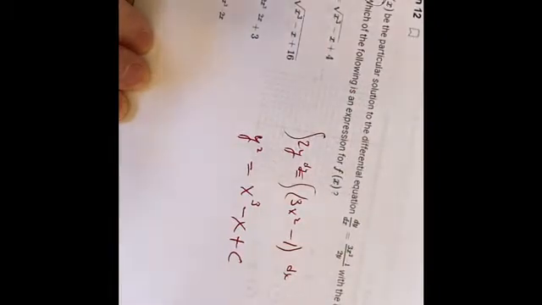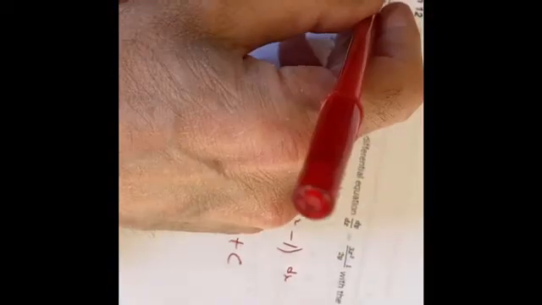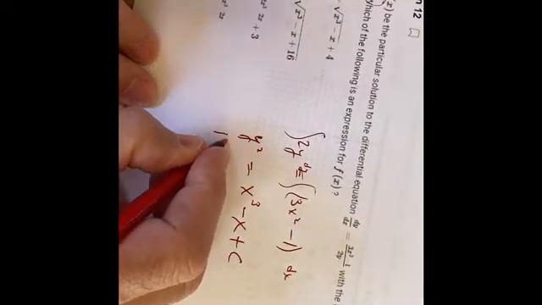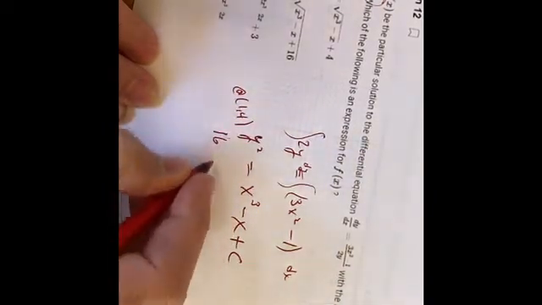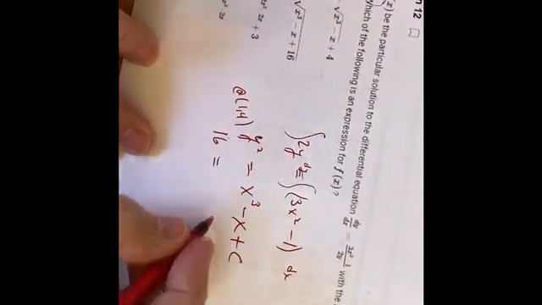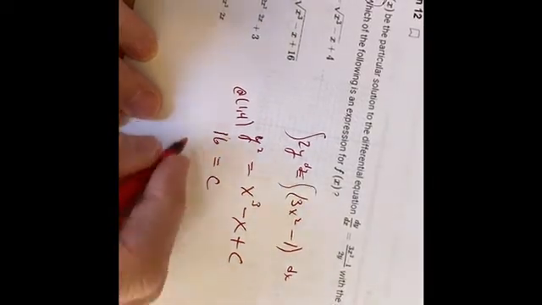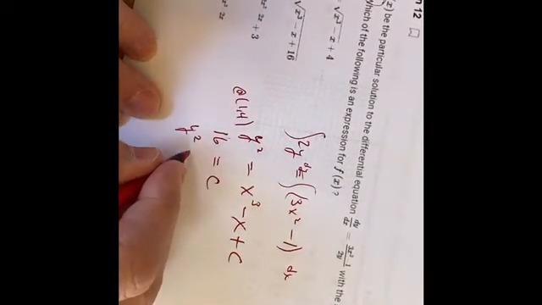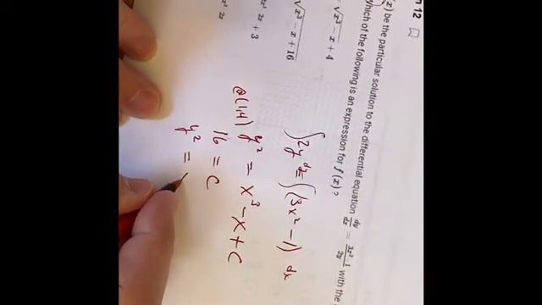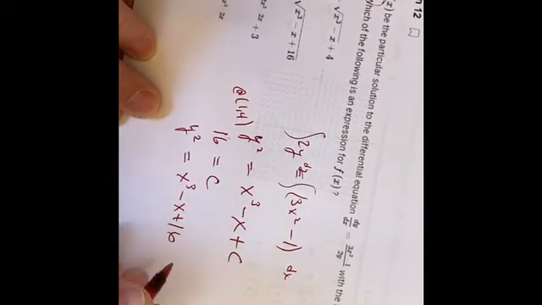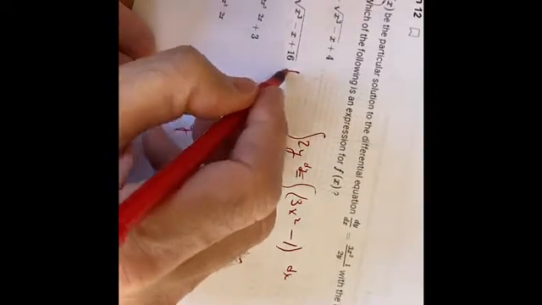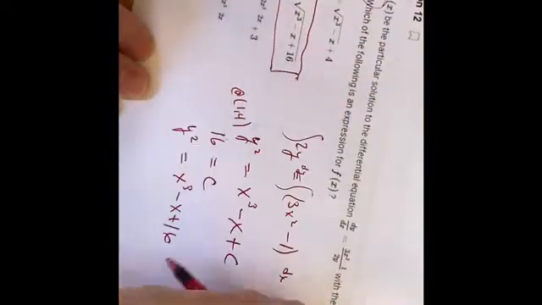Okay, it has an initial condition of 1/4. So we can plug the 4 in for y and the 1 in for x. So let's see, at 1/4, 1 in for x. So c is 16. So we have y squared is x cubed minus x plus 16. Looks like the answer is B. Okay, not so bad.